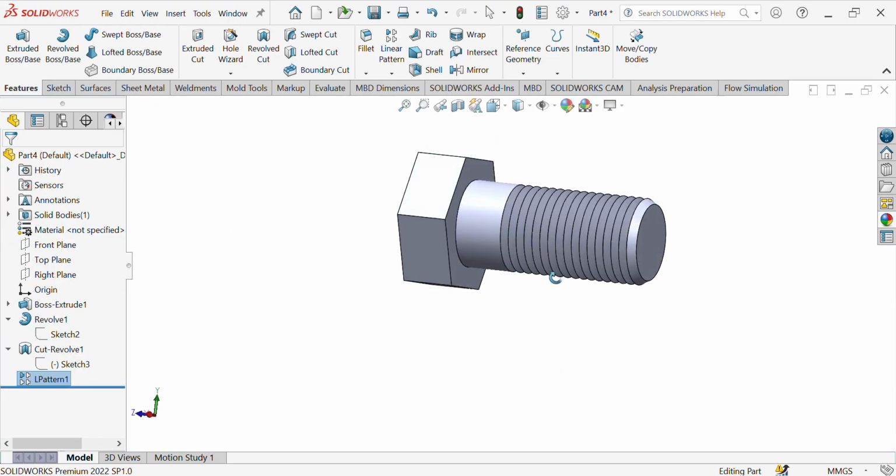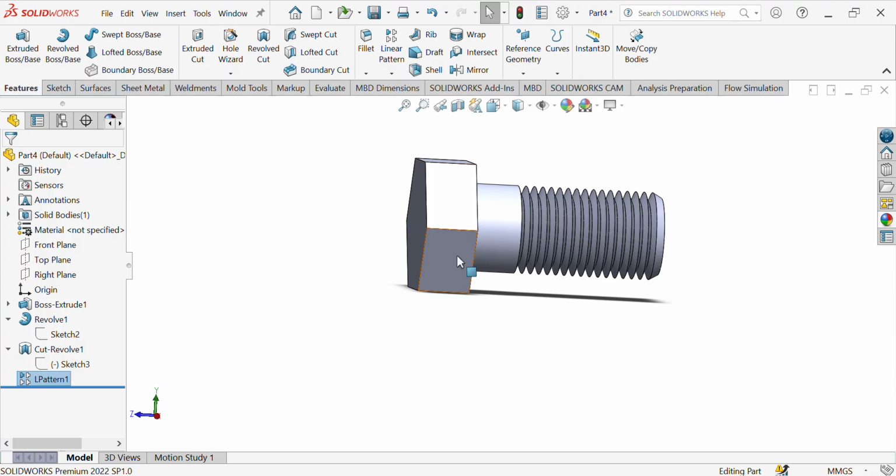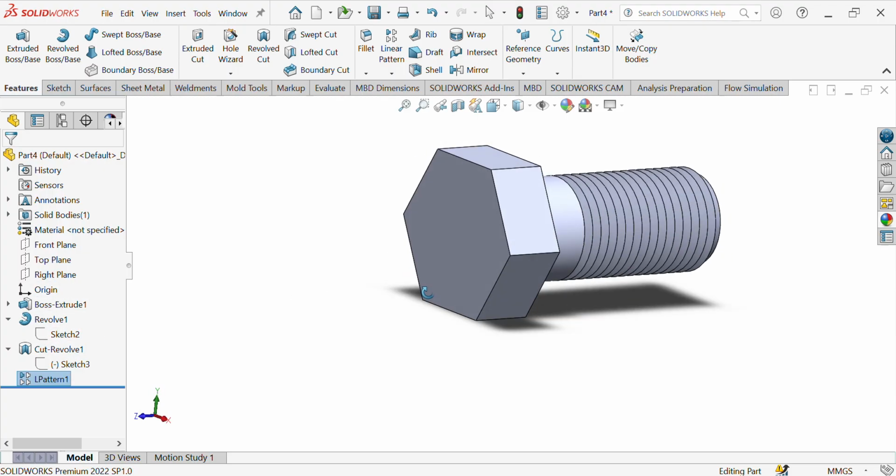Look, now we will have to draw cut portion on this head.